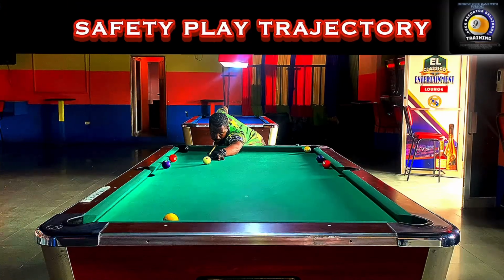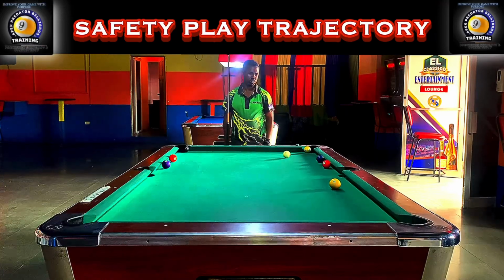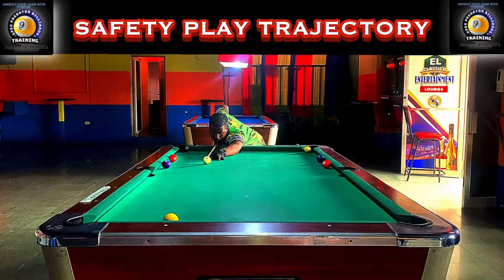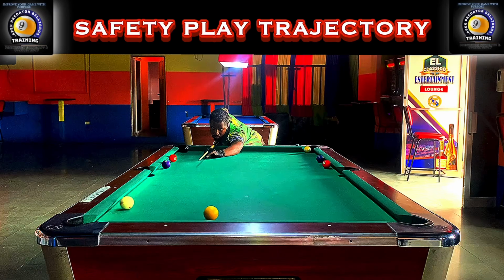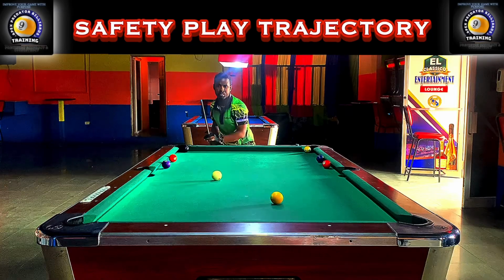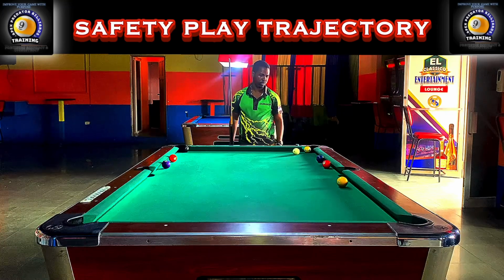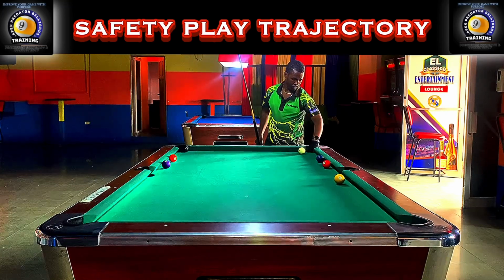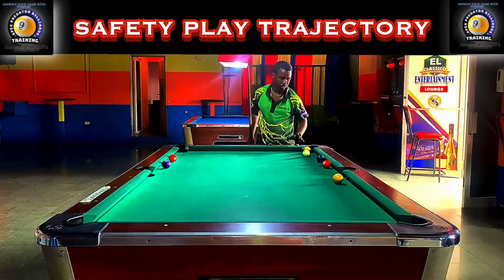You've got to know your table, but the importance of what I want you to take from this video is the fact that these shots can be executed by using ball hit fraction and having a good feel and sense for the cue ball's path to the cushions. Again, there, I was able to execute that shot because it was a perfect hit at a quarter ball hit. Notice how it floats into the trajectory of the hanging object ball into the corner.